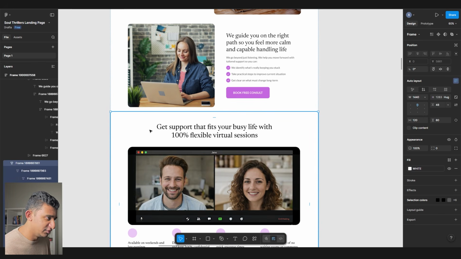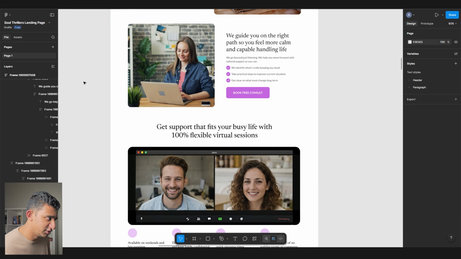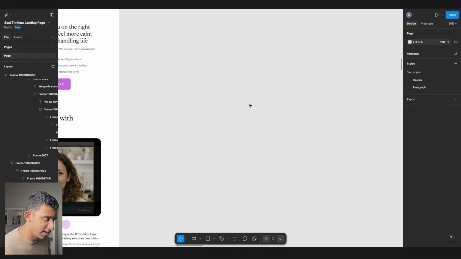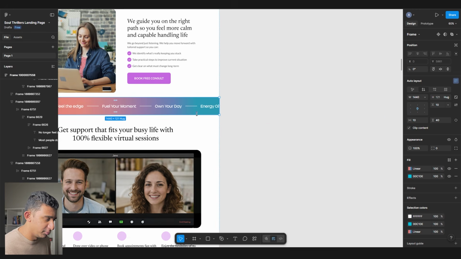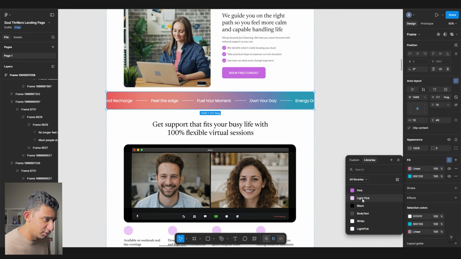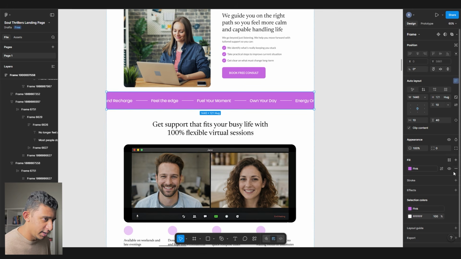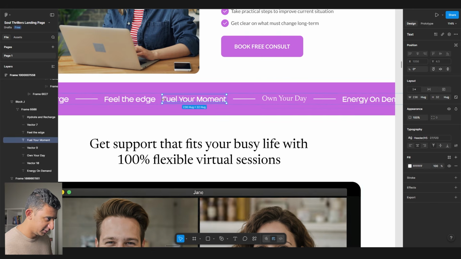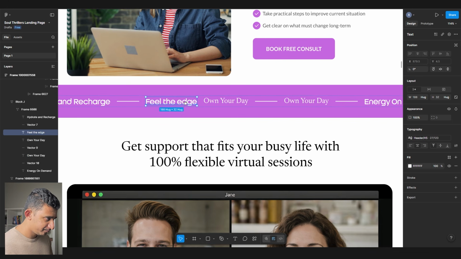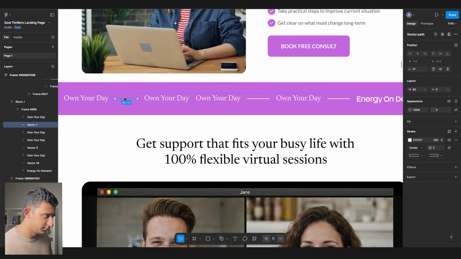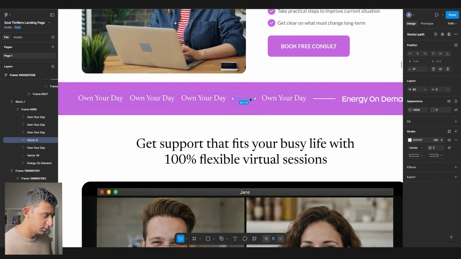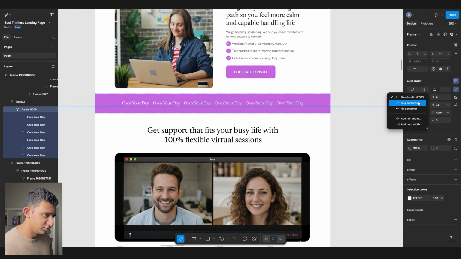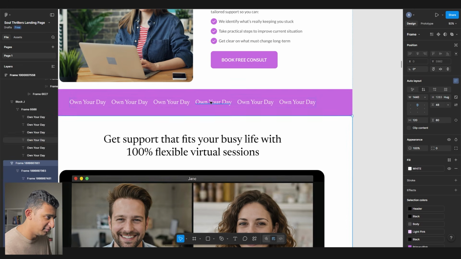So what I like to do for this is use a scrolling bar, which we've used for past projects, which actually looks identical to this one that we did for that e-commerce client. So it's like a little block here, and then we can change this to, let's say, purple or pink rather. And just change this. We can get rid of the lines here. So it's literally just this, right? Like that. And the way that this would work, guys, is it would be like a scrolling bar, right? So this would auto scroll from left to right.